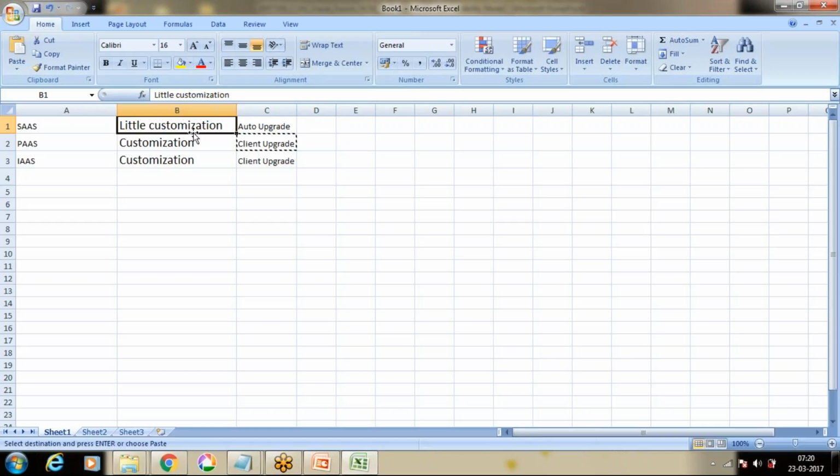This path is basically taken by the bigger clients who have very complex requirements that are not getting fulfilled. So they go for the PaaS, and then the PaaS gets merged with the SaaS, which means if the user logs into the SaaS system, they can access the PaaS pages also. It looks the same from the outside as the SaaS, but on the back end, for the developer and the consultant, it is more customizable, because it is developed by the developer or the consultant.